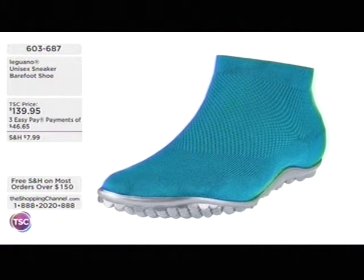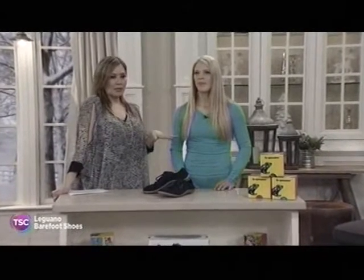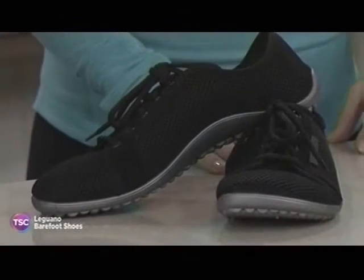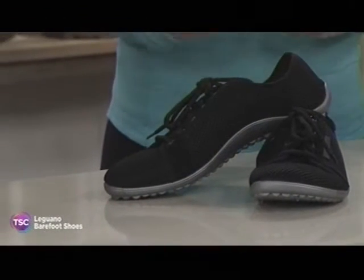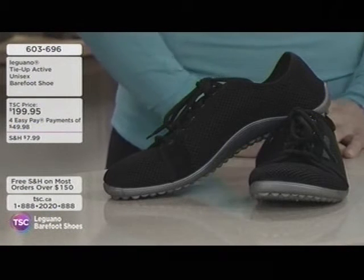Really stimulating the pressure points and the meridians — there are a whole bunch of meridians on the bottom of the feet equated to the rest of the body. If you find that you have a lot of aches and pains, a lot of them can be caused by the footwear you've been wearing. It's a more Western thing — wearing footwear is very modern. People in India who go barefoot don't experience all those aches and pains. It has been proven that people in North America actually experience more aches and pains than a lot of second and third world countries.